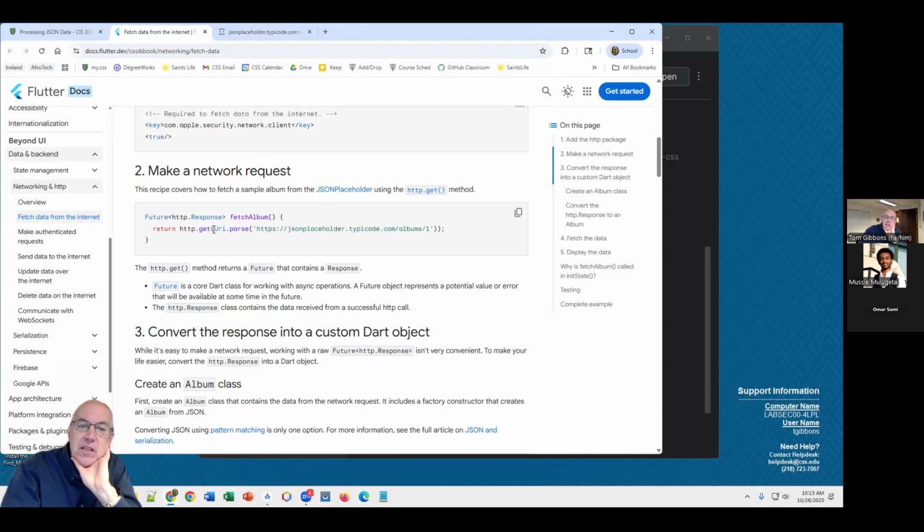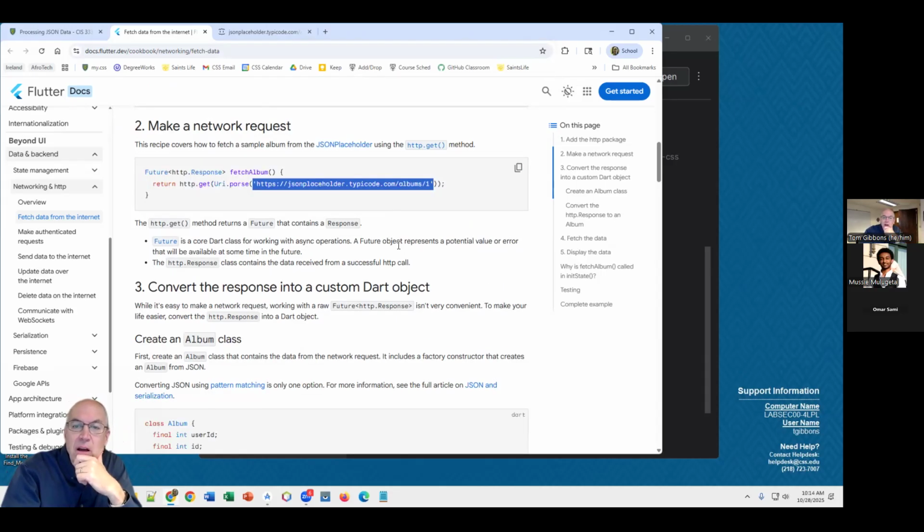Okay, so yeah, we just say HTTP GET, and then we parse a string with the code here. Sometimes with HTTP, you need to put a header in with it that's not the default header. Sometimes when you're specifying an API key or something like that, you have to modify the header as part of this request, but we'll see that later.